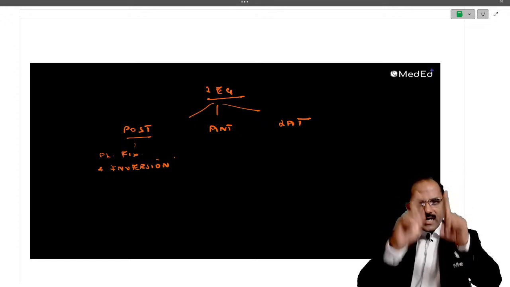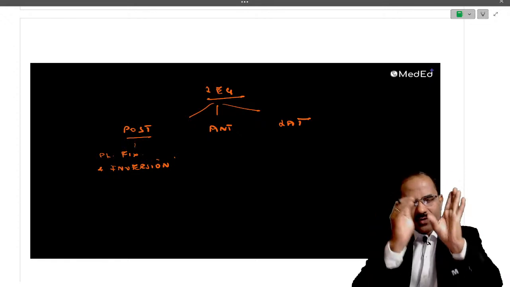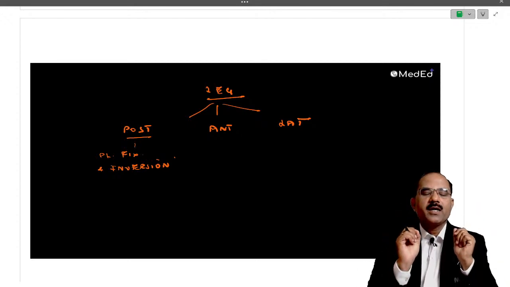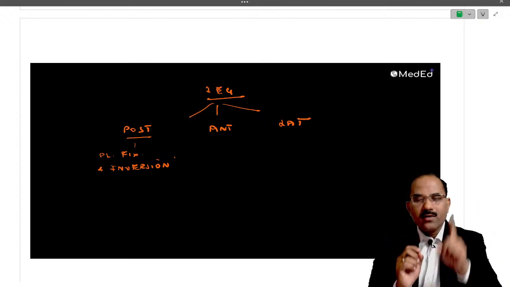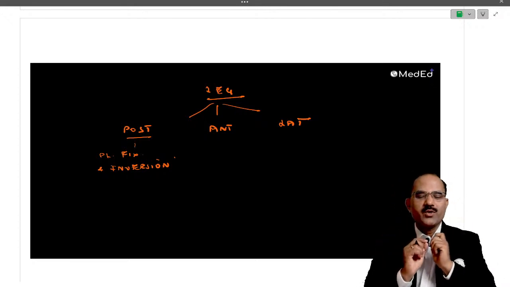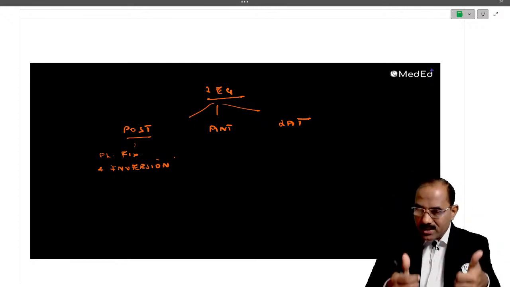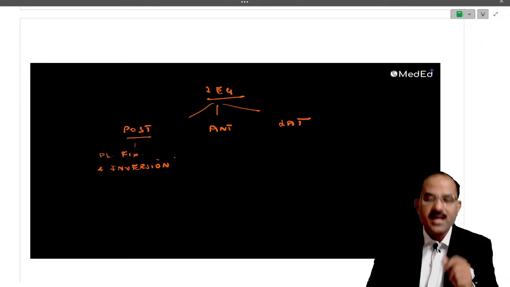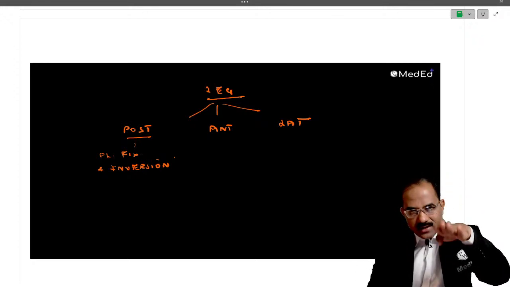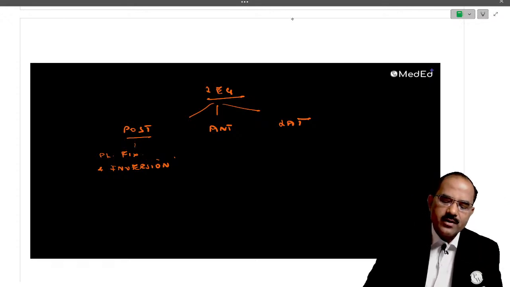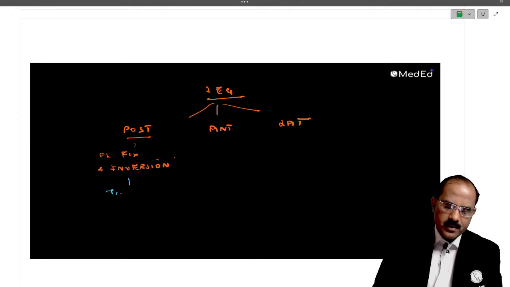Clear now? Gastrocnemius, soleus and plantaris form the superficial group of muscles. The deep muscles in the posterior compartment of the leg are, one is popliteus. Action of popliteus is unlocking of the knee joint. The other muscles are tibialis posterior, the flexor hallucis longus, and the flexor digitorum longus. Action of these deep muscles is plantar flexion and inversion. Which is the nerve of this compartment? The nerve of this compartment is tibial nerve.